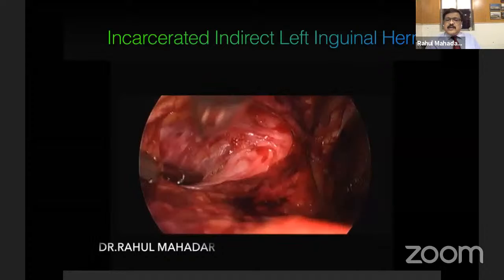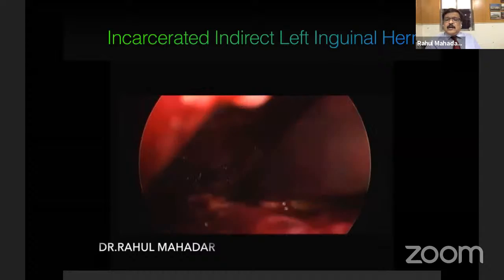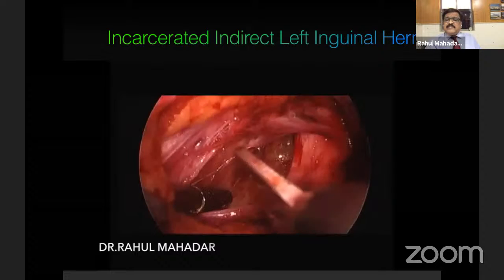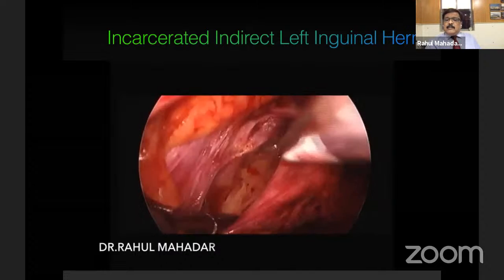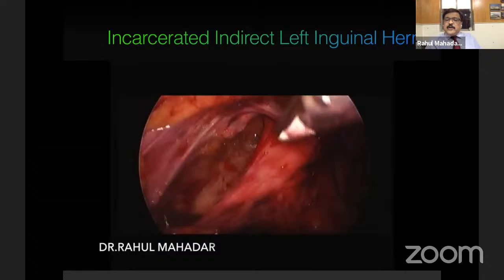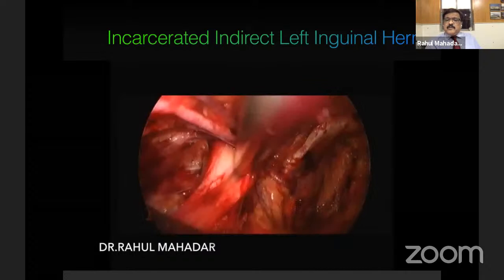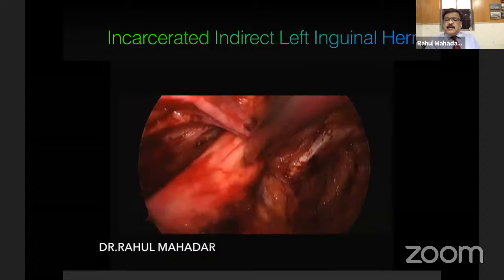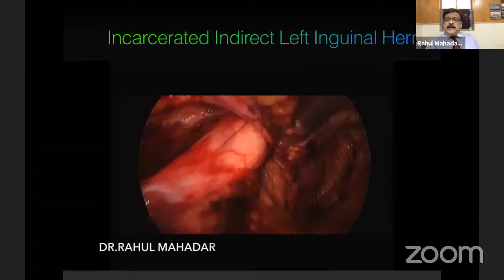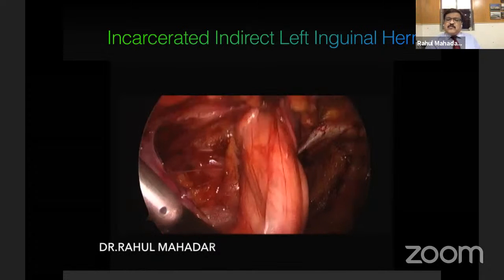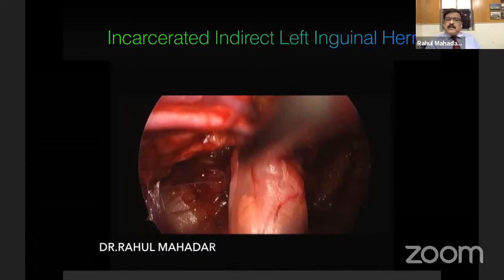Now here you can see, while doing the left side dissection, the sac is dissected from all sides. We tried to reduce the contents after dissecting the sac, but it was not possible because the omentum was adherent in the sac structures. Then we tried to take out the complete sac down, but still it was not possible. It was almost a complete hernia.